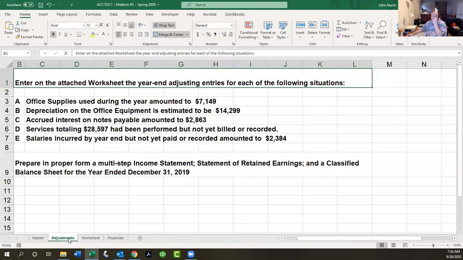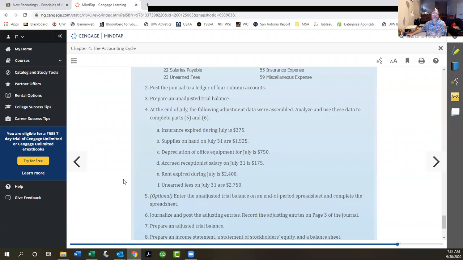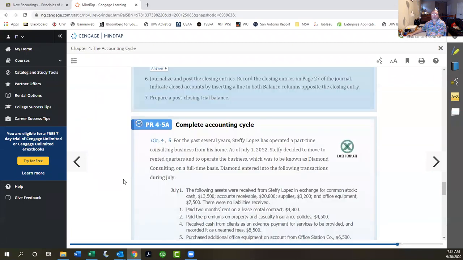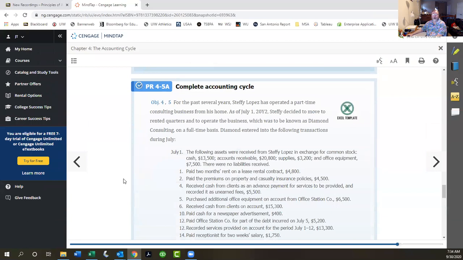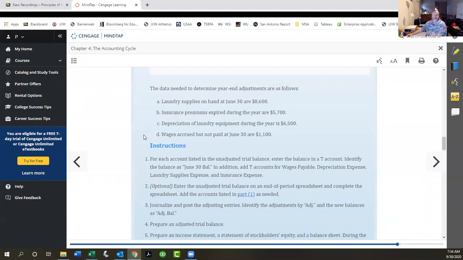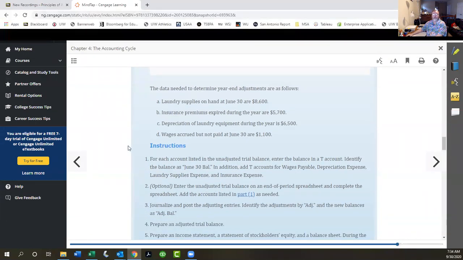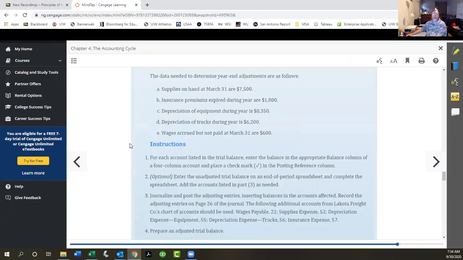So the object is, and what yours is going to be is just like the first midterm, it's going to be similar in nature. It's not going to be exact, but it will be similar. It will cover the problems in the back of the book, the most comprehensive of which is 4-51. I did 3 and 4 in my recordings. 3 had 4 adjustments and 4 had 5 adjustments.